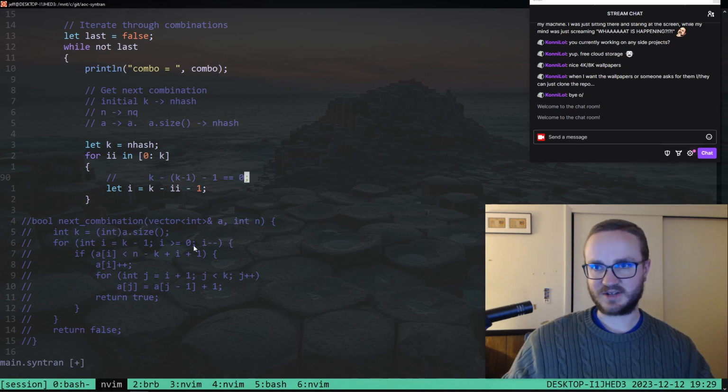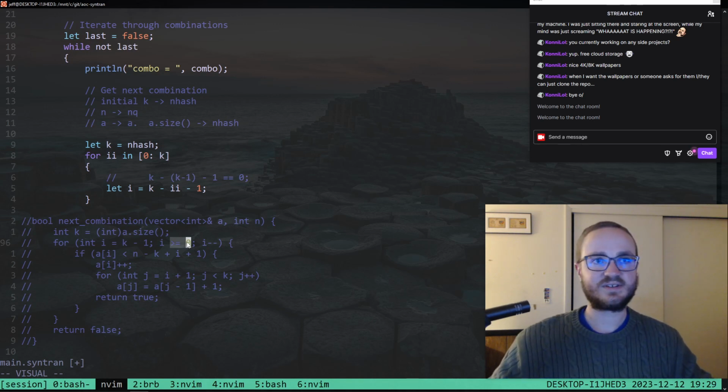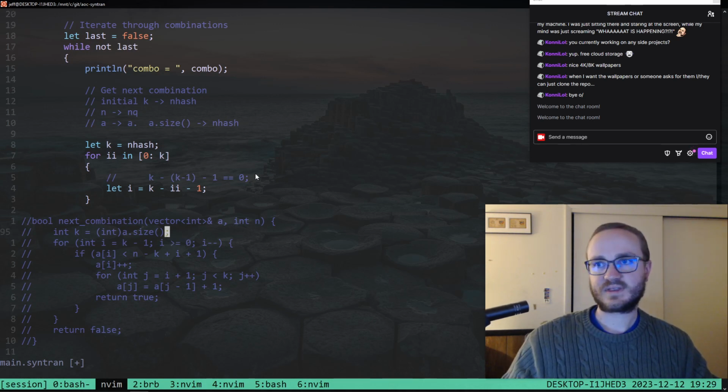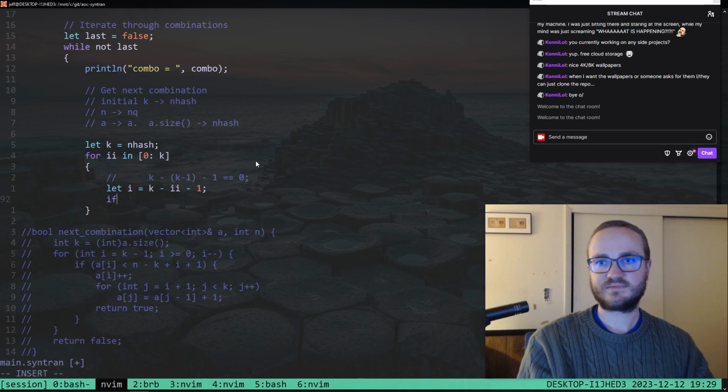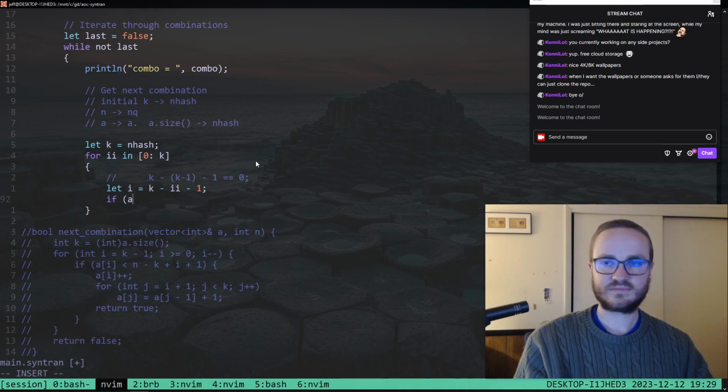And that's exactly what I want because this goes down until I equals 0. So I think this is correct, but I might be off by 1. N is NQ minus K plus I plus 1.